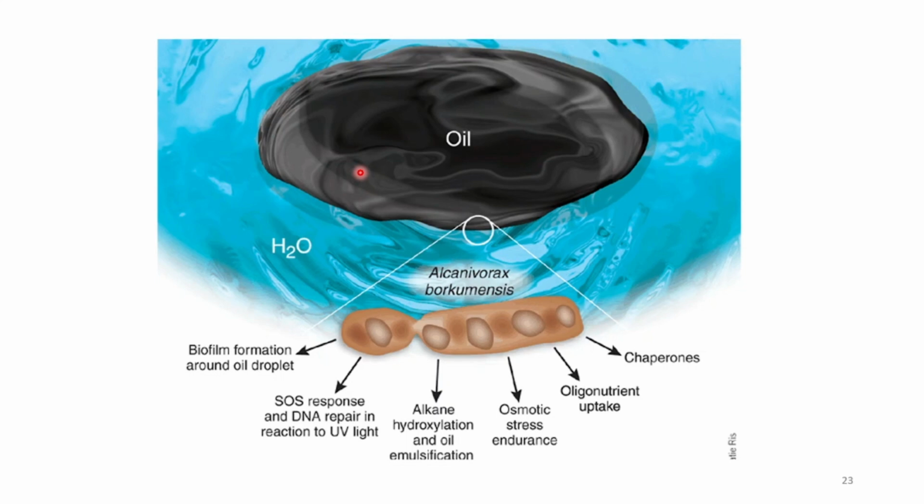So this Alcanivorax borkumensis is a marine bacteria that can absorb and digest the linear and branched alkanes that are found in crude oil and its products. And it's basically a gram-negative bacteria. Basically, that means that the bacteria has an outer membrane of lipopolysaccharides, unlike gram-positive bacteria, which do not possess this layer. And it is also a rod-shaped bacteria that is aerobic, that is, it depends on oxygen. And it is basically included in the genus Bacillus, which is a genus for rod-shaped bacteria, in the class gamma proteobacteria, meaning that it's a scientifically important bacteria.